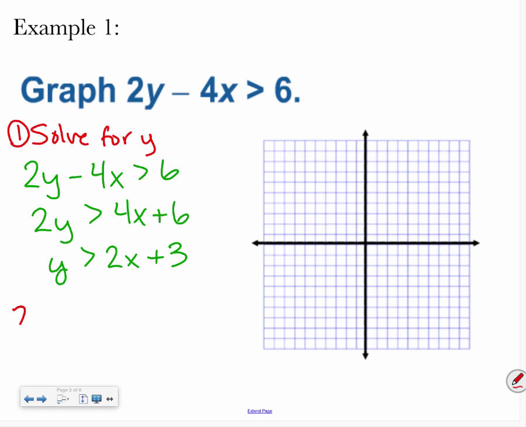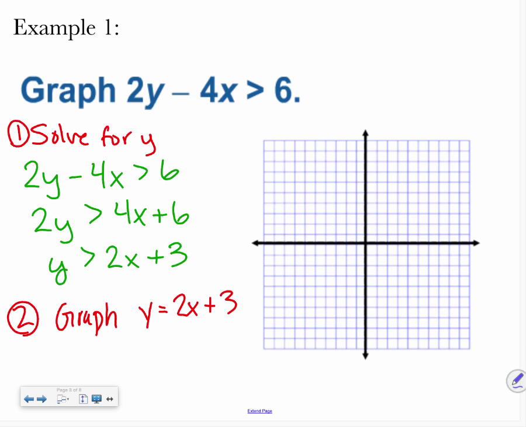My second step is going to be graphing, and you may be wondering how you graph an inequality. You start by graphing the line. You say y equals 2x plus 3. I give you the power to change that inequality symbol into an equal sign in order to graph your line. This is the only step that it's going to be an equal sign. Once we move on, it's going to go back to the original inequality, okay?